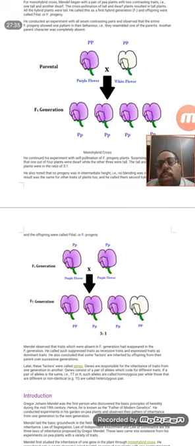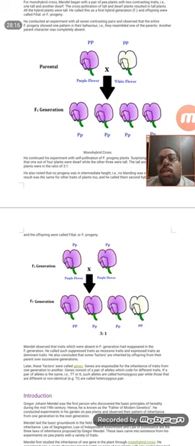Why are these types of things happening inside the plants? If in the F1 generation all are violet, in the F2 generation all should be violet. Why am I getting white? So he understood that there is something inside this plant which carries, that means there is an element inside. That's why he called it element A or factors. There are some factors inside the plant which are responsible for both the characters, that means violet and white.